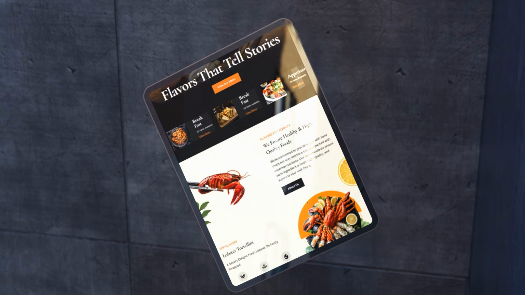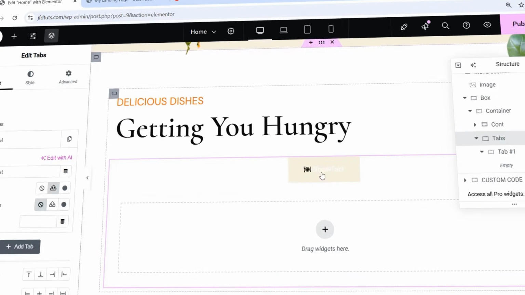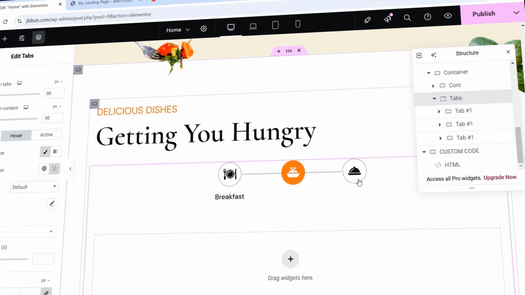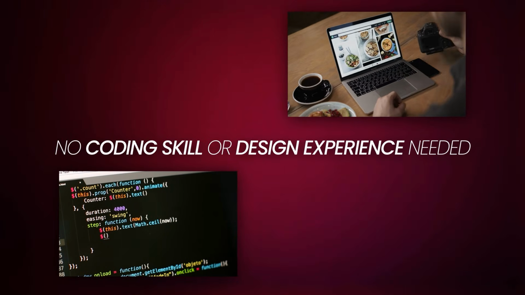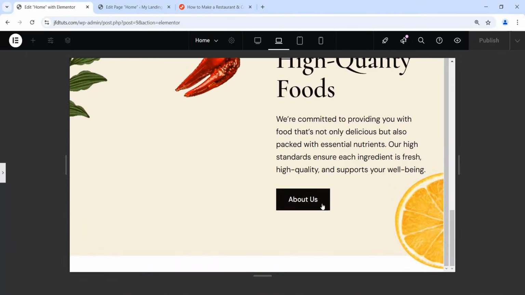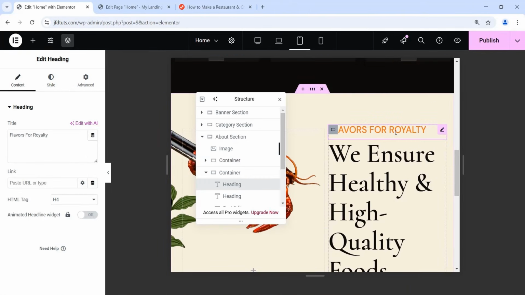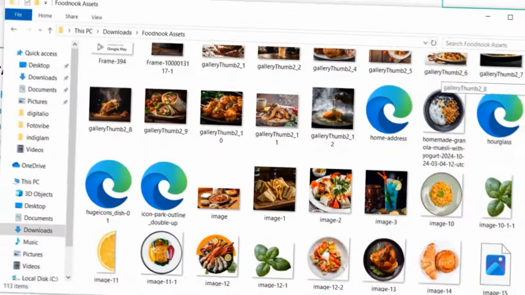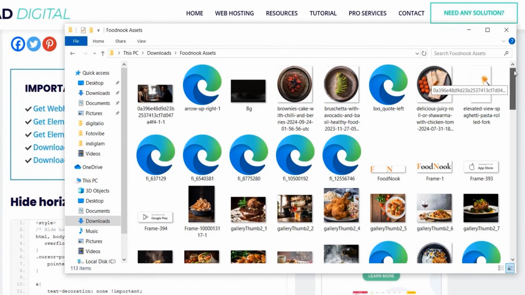won't be any technical boundary. All the hidden techniques in the Elementor Flex Container, everything in details step by step. This tutorial is 100% beginner friendly. You don't need to have any coding skills or any design experience. So if you are very new to WordPress or Elementor, this single tutorial will make you a professional web designer. I'll even provide you with all the necessary images so you can follow along with the video step by step.